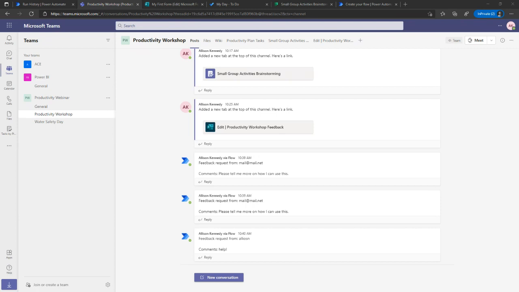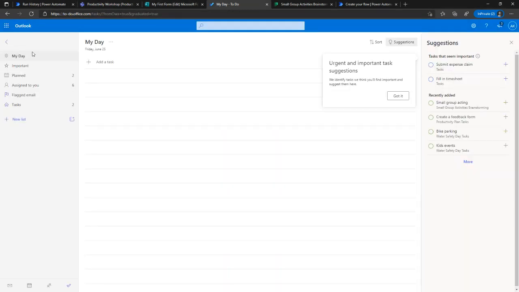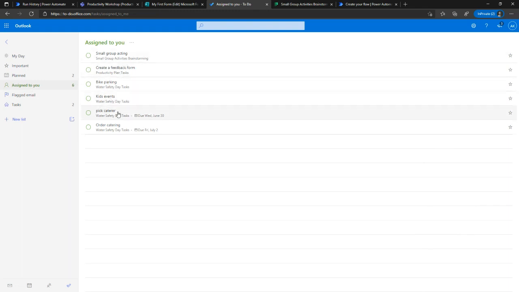So Chantel has asked if your planner tasks from Teams should show under tasks in Outlook. It depends if you're using Outlook desktop or Outlook web app. If you're using Outlook desktop, you might not see your planner tasks showing up directly in Outlook. If you're using Outlook web app, you'll see that I've gotten assigned to you, and these are coming directly from my planner tasks. And we've created the feedback form, so I can mark that as complete.